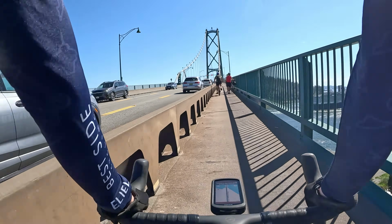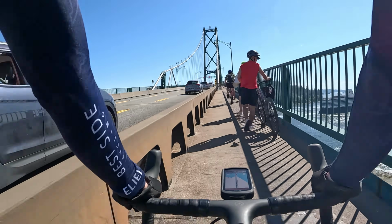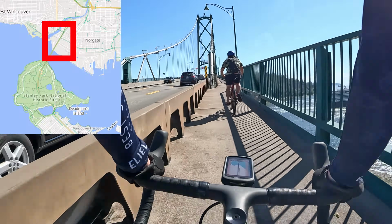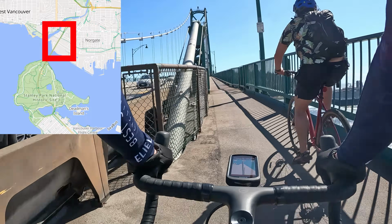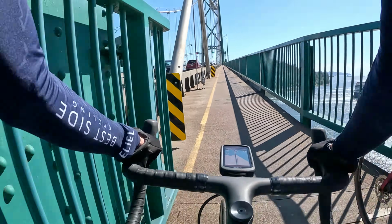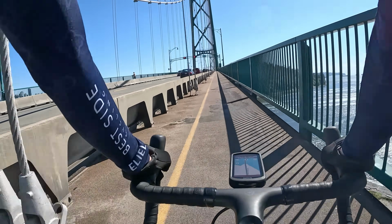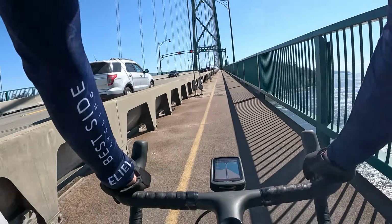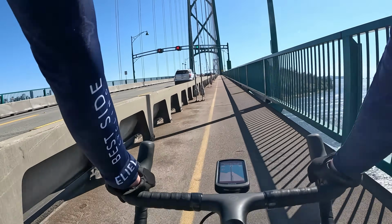and you can just see 180 of everything. Another thing interesting to note is that, of course, like many bridges, there are inclines you have to deal with. The north end is where the steeper incline is, probably around 4.5%, but you can actually pick up a lot of speed when you're heading in the north direction into North Vancouver. I really want to put out there to take it easy and have caution, because you can see from the look here, it's not really all too wide.